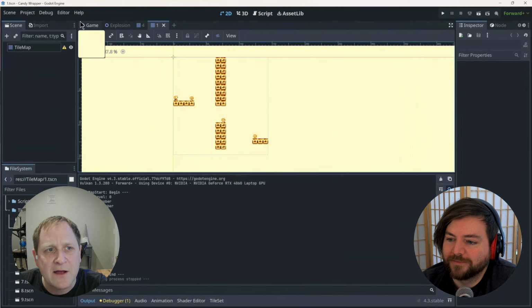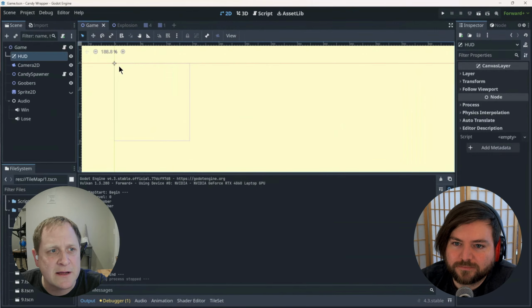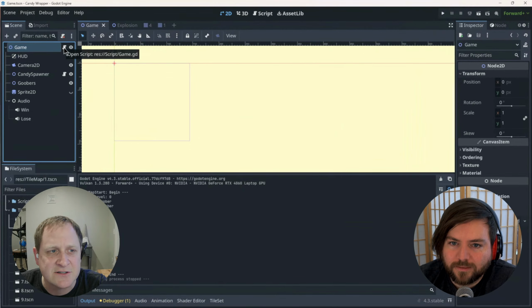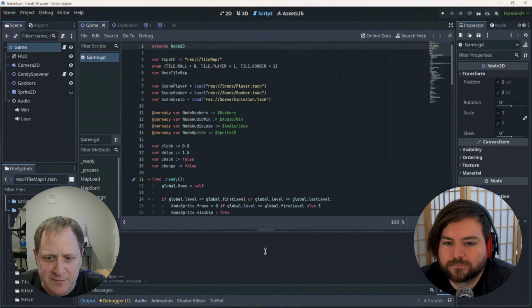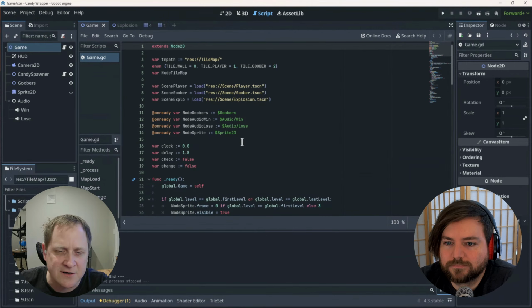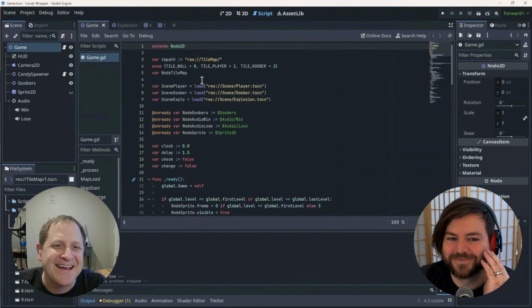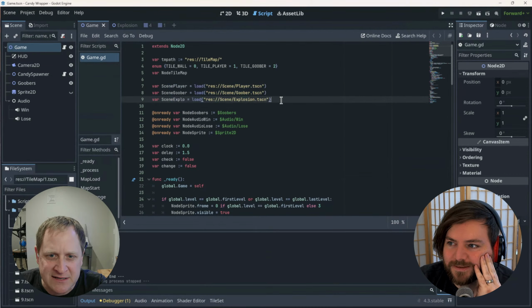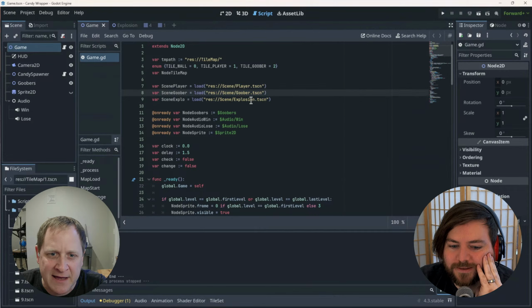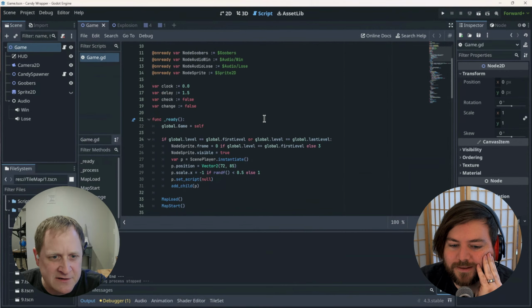But that worked. So if I go back to this game node real quick, there are these little icons here that tell you there's code related to this node. It's attached to it. And when I click on it, this is overwhelming for someone like me who's not by any means a professional programmer. I look at this and I can understand that there are some files being loaded, those scenes I talked about, like load the player, load the bad guy. But a lot of this is a little bit mysterious to me.